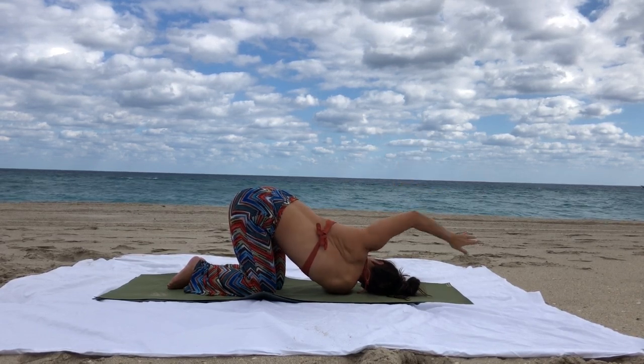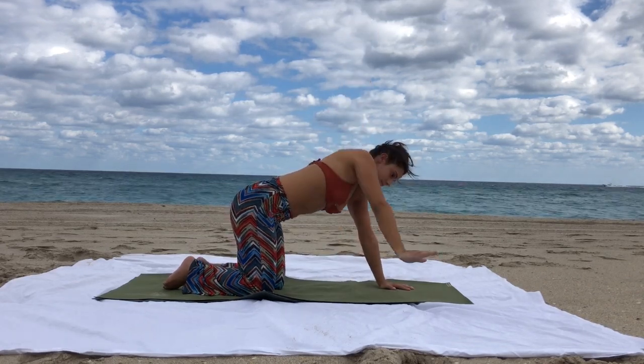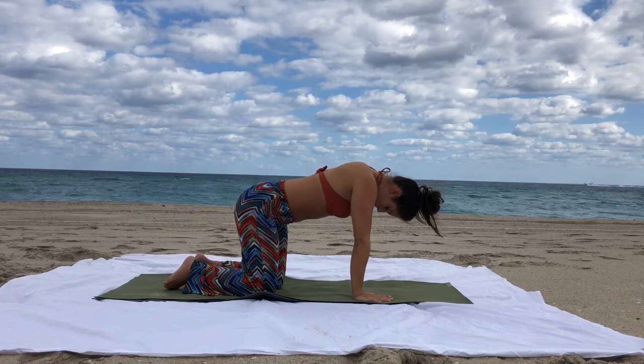Let's unwind that. Plant the left hand back down. Inhale, reach that right arm back up. And come back to table.